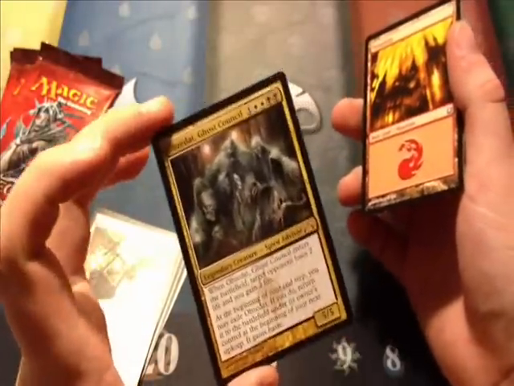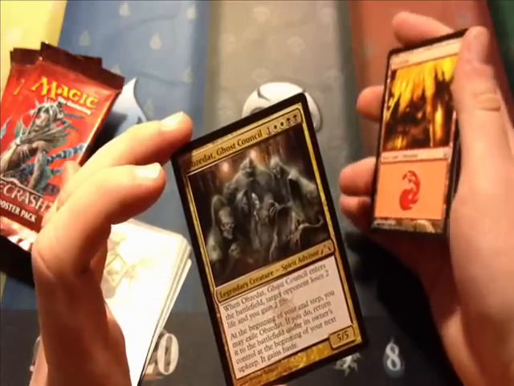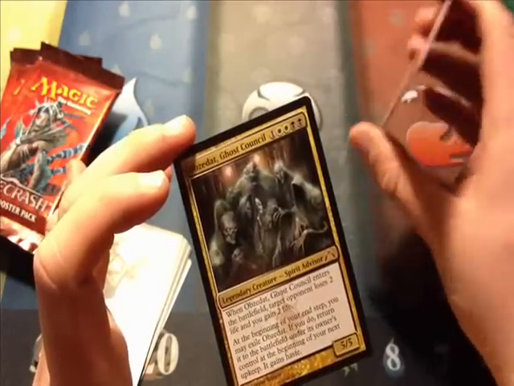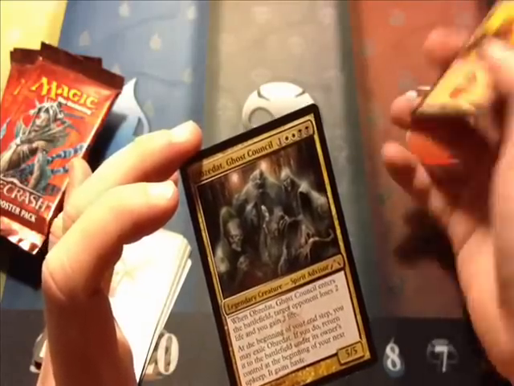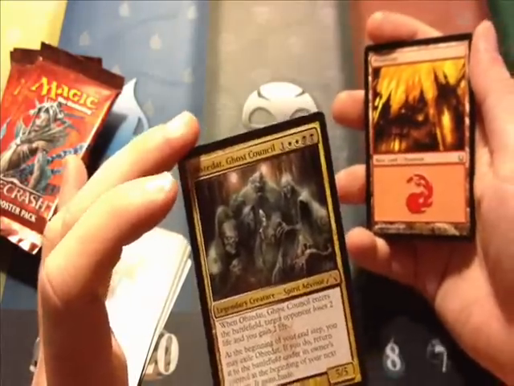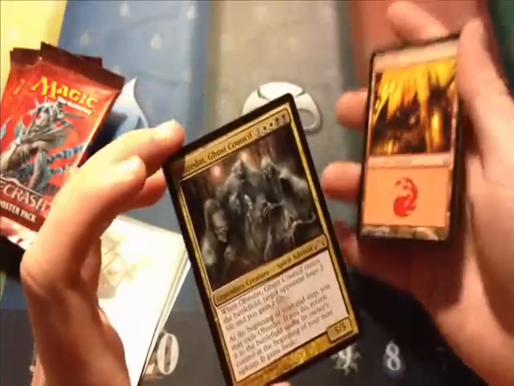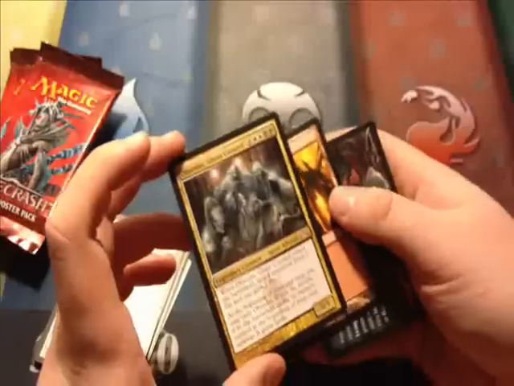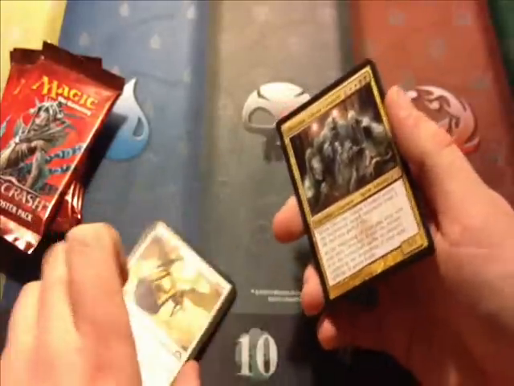Perfect condition. When Obzedat, Ghost Council enters the battlefield, target opponent loses 2 life and you gain 2 life. At the beginning of your end step, you may exile Obzedat. If you do, return it to the battlefield under its owner's control at the beginning of your next upkeep. It gains haste. So, super amazing card. 5/5, double white, double black, and 1 colorless to cast it. So, Obzedat, Ghost Council. That is a very nice card there.